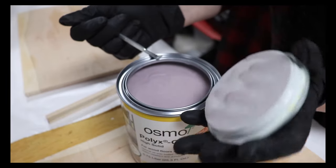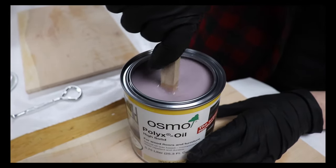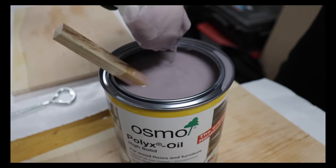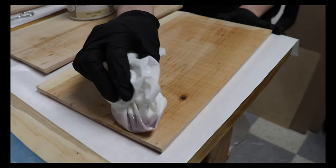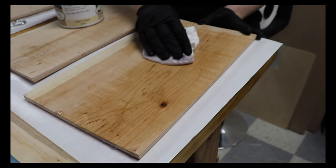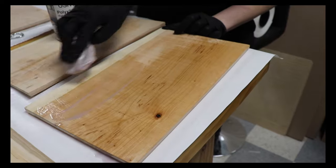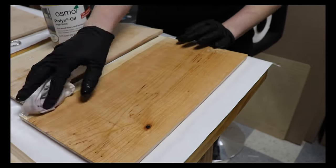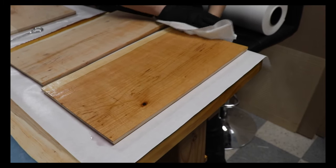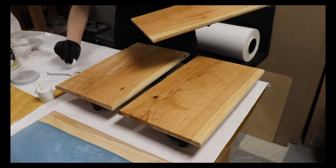Confident that the electronics in the tabletops worked, we could add the finish. We went with Osmo. It's a favorite of ours. Its intended use is on floors, so it's nice and durable. However, it still has a soft and natural look. It leaves the wood looking like wood, which is best, in my opinion, on pieces that are already featuring an artificial pop in the form of a resin river, like this.